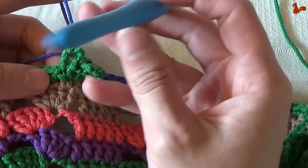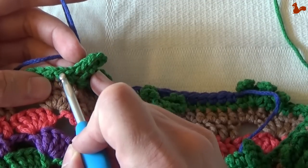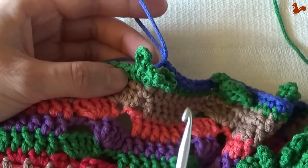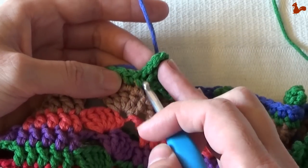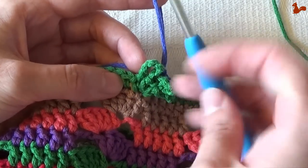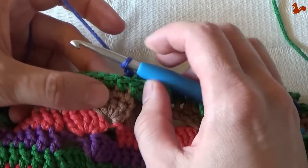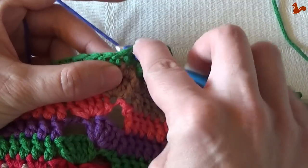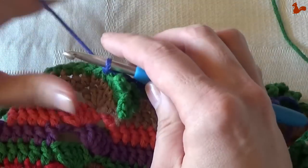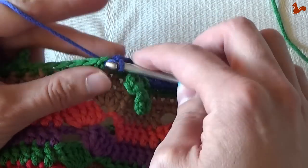So if I'll just open up here and show you, you do not want this stitch here. That's still part of the leaf cluster. You want this stitch. So make sure that you're onto the correct stitch, because it is kind of easy to accidentally take this single crochet, but that's still part of the cluster. You want that one there. So that was a chain 1, and then go to the next single crochet that's all by itself in a stitch, and work 9 single crochets on all 9 stitches between the leaf cluster.